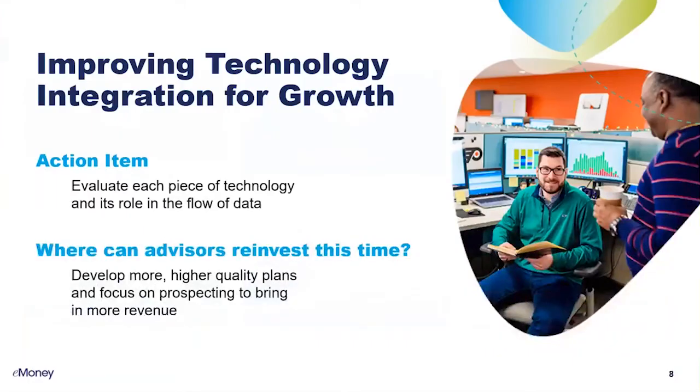That's so true. And firms that experience inefficiencies from that lack of tech integration really need to essentially reevaluate their entire tech stack. We always recommend that firms take a step back and look at the whole process, not just individual pieces of that process, but the entire advisor and end client experience. It's really important to examine each piece of technology and really understand what pieces of data and what pieces of functionality and features are actually used within that system.